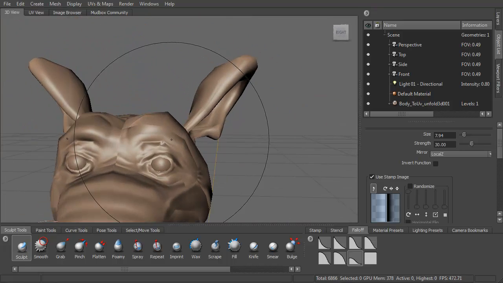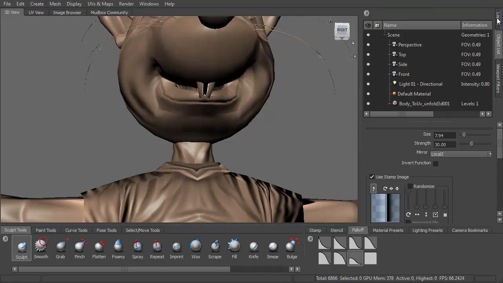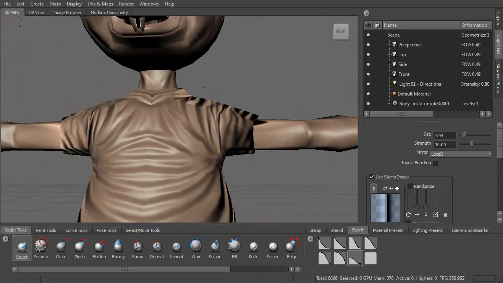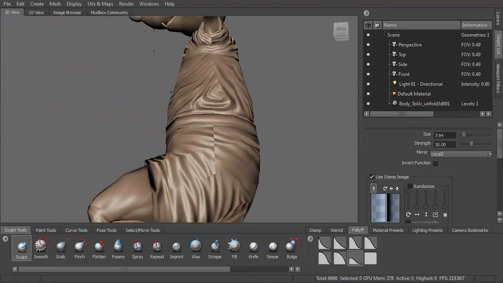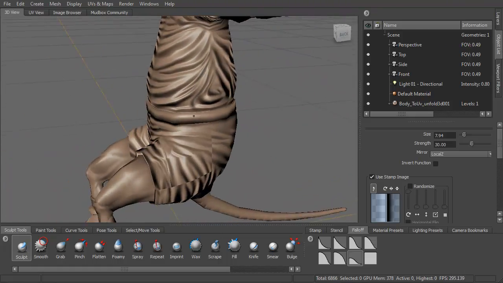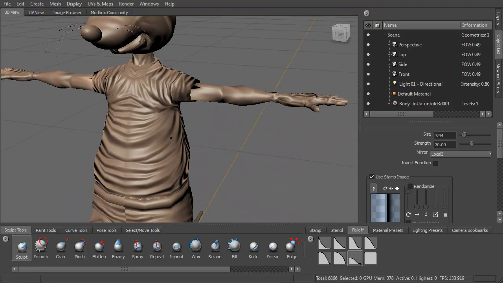Some of the normal map stuff is going to need to be deleted, like on the teeth. Not a super big deal. You can see that the normal maps are not going to present themselves very well here inside of Mudbox, but they will be fine in the end, like I showed at the end of part 3.